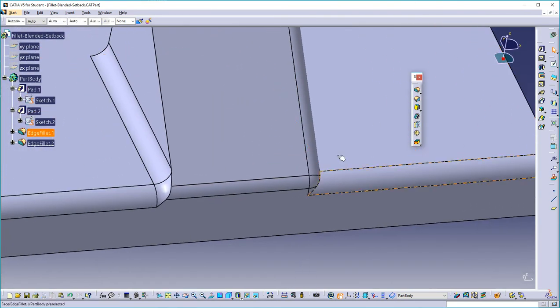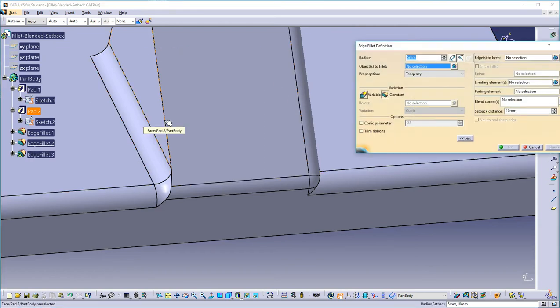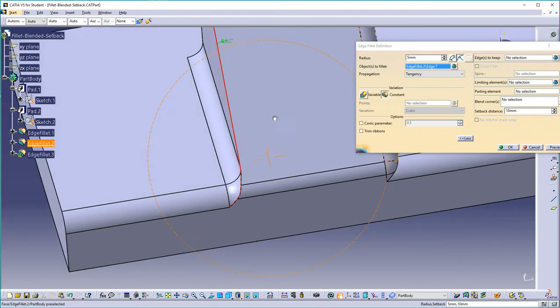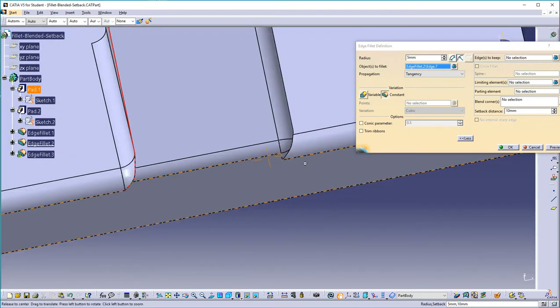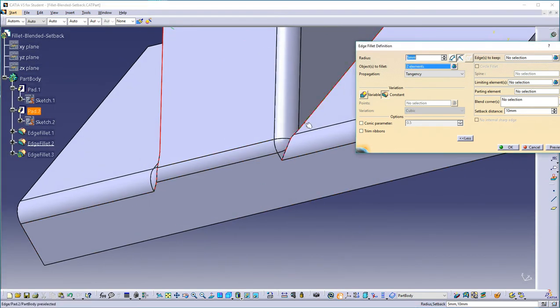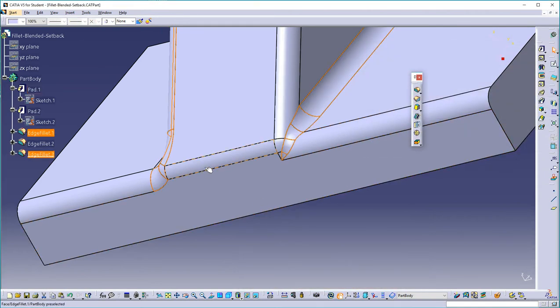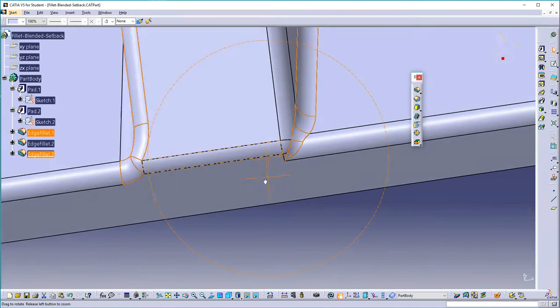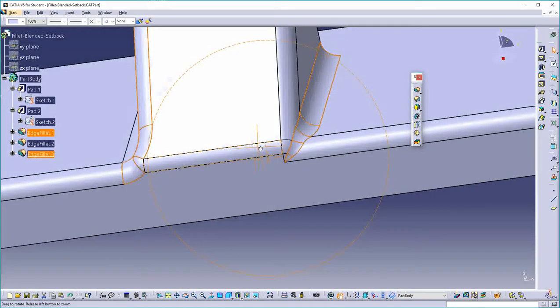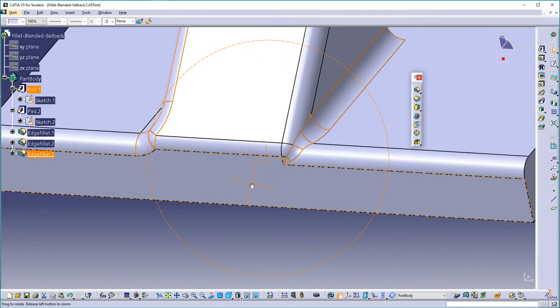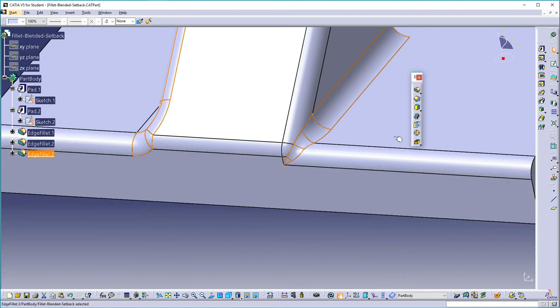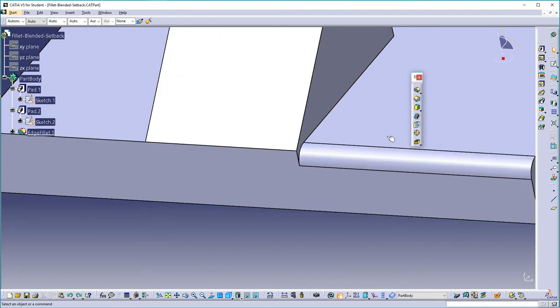And now let's do the fillet option and let's pick this top edge on this one, and of course on the other side let's pick the bottom edge. And look at the difference in those fillets. That depends on the order in which you pick things. Okay, so now let's Control Z to back out of all those fillets.